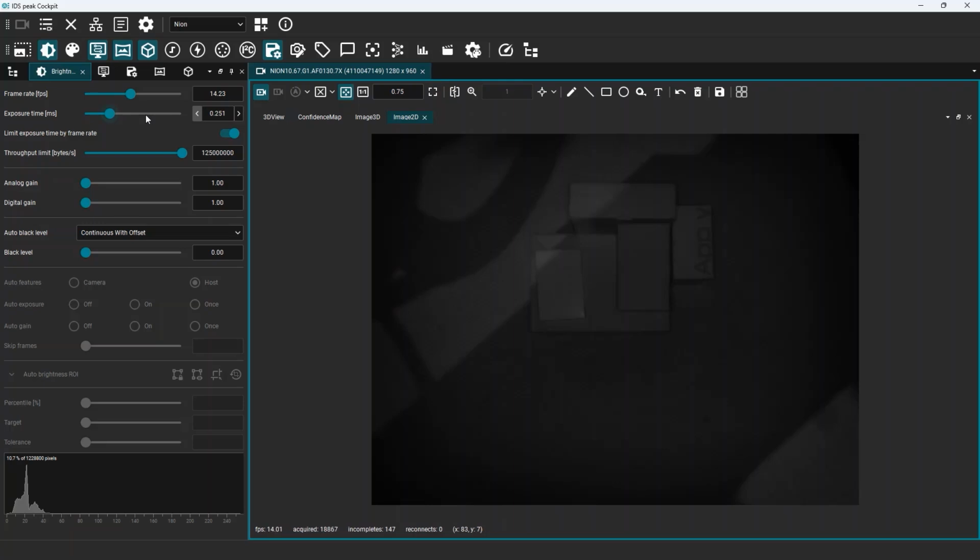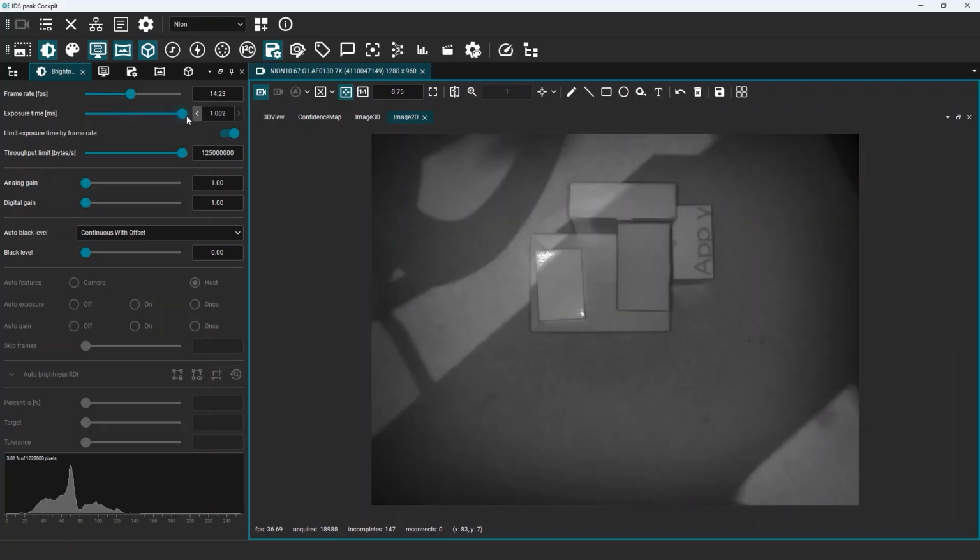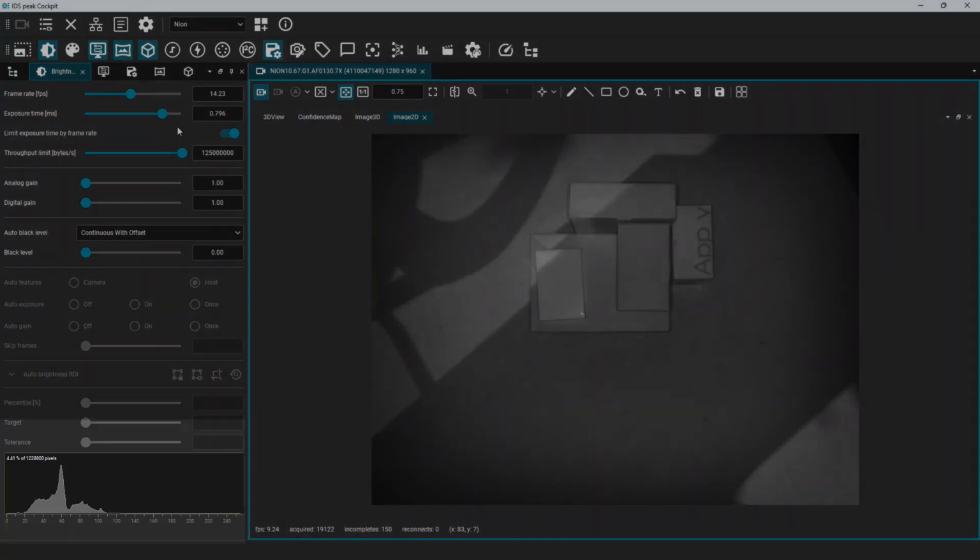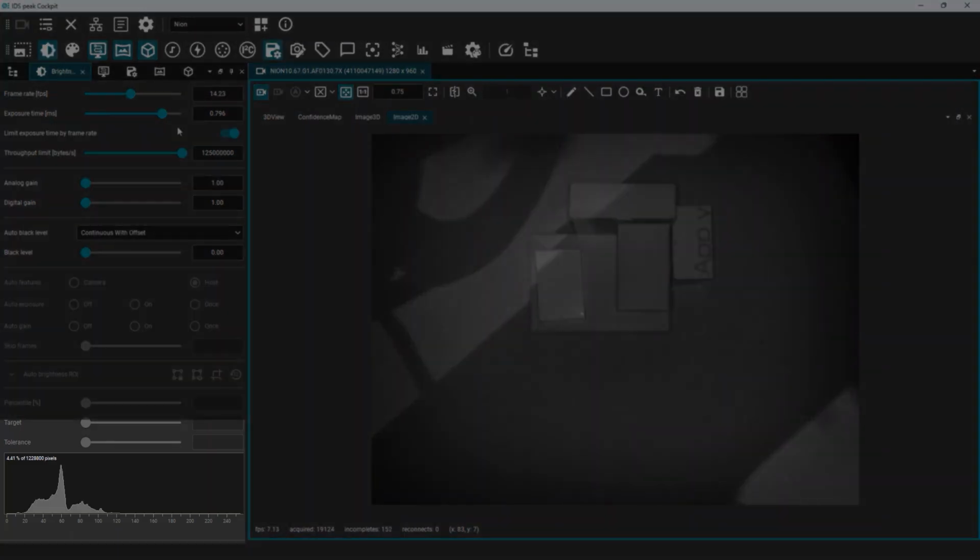Set the exposure as high as we can without reaching saturation in the image to maximize the signal to noise ratio. If there are reflective objects in the scene, this may limit the exposure time. Also, if we are imaging moving targets, we may choose to keep the exposure time shorter to avoid motion blur. We can either adjust this by eye, or we can reference the histogram and use this to guide the image brightness optimization.